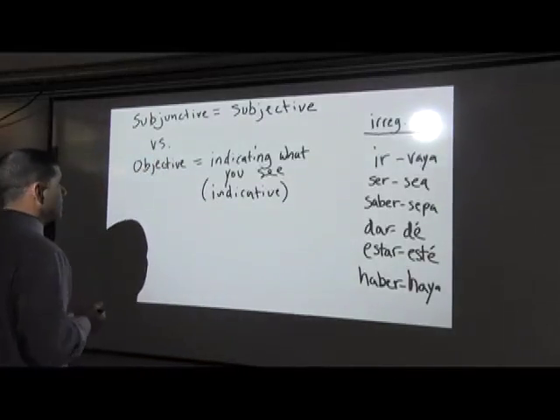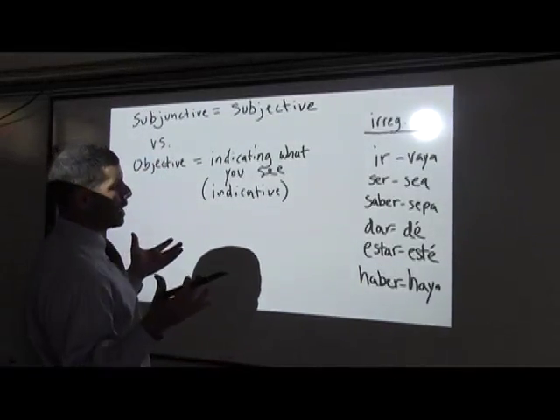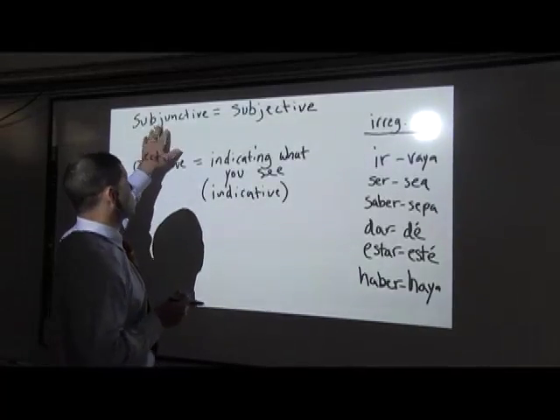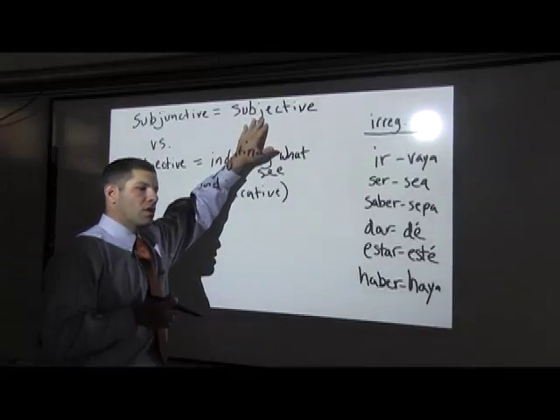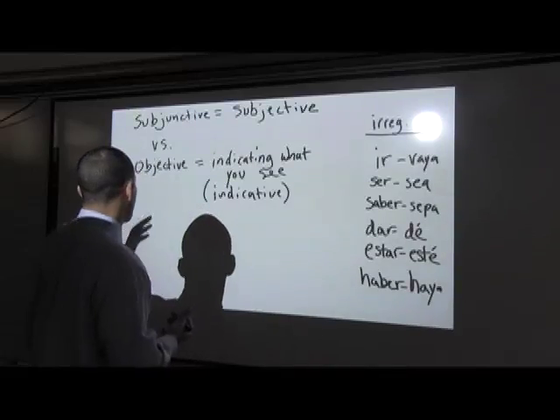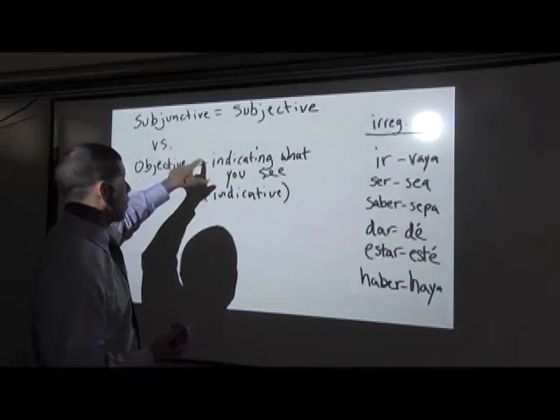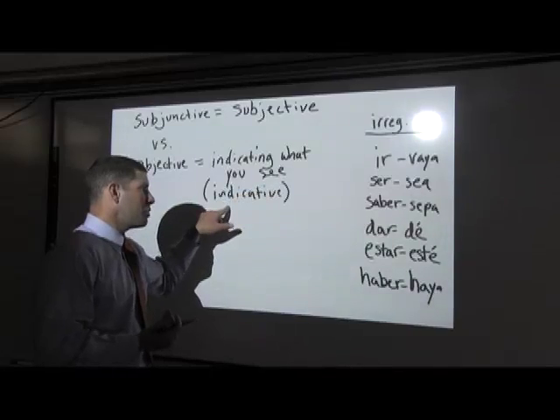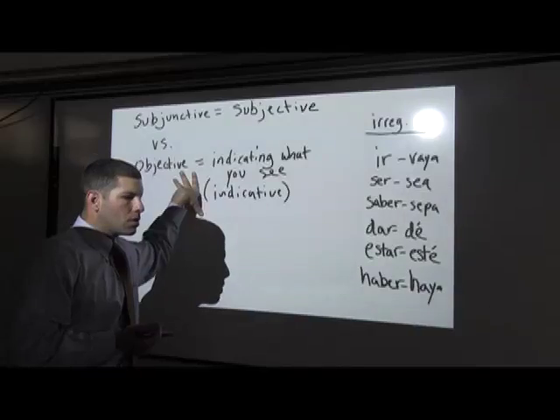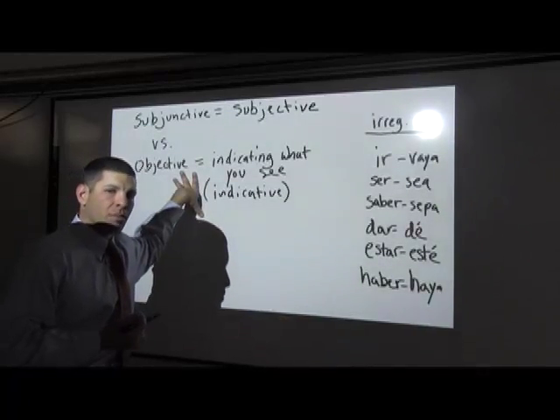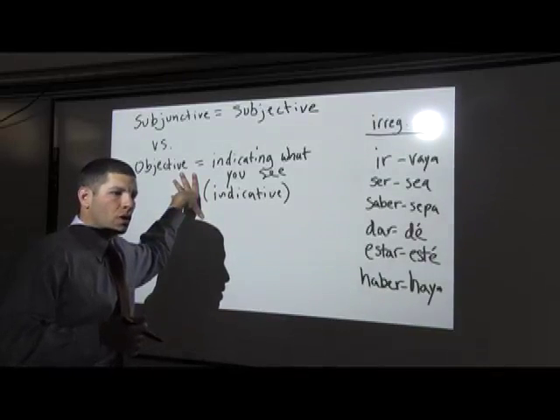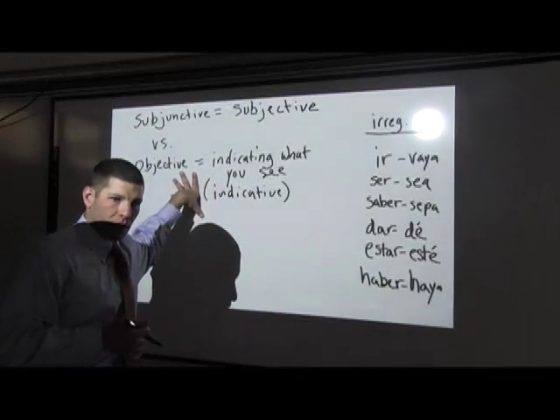So what is the concept, though? It goes beyond language: some things just by nature are subjunctive, or subjective. In other words, they're not actually what's being observed or what's happening, okay? Other things are objective, indicating what you see, which is when we use the present indicative. So an example might be, Thomas works. That's an observation, indicating what I observed. Thomas works. As opposed to, I hope that Thomas might work.